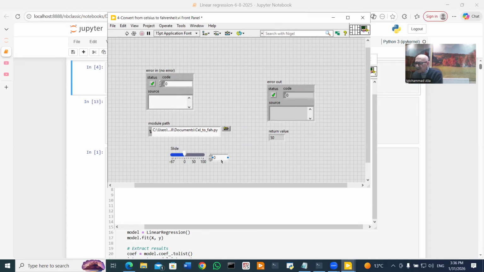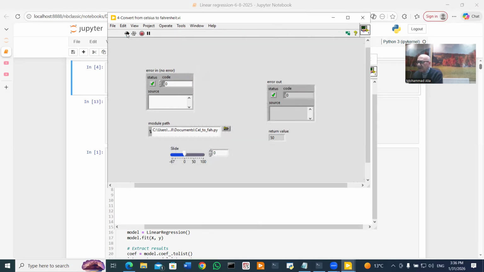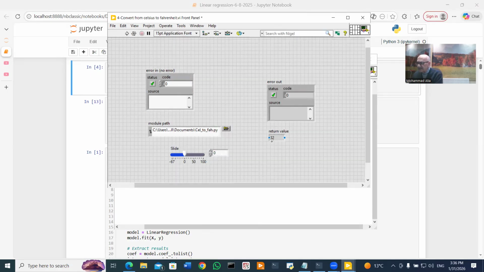Now, this digital display will show you exactly the value which is there. It is 0. If I run the program now and the input is 0 Celsius, it will be 32 in Fahrenheit because we know this from physics.